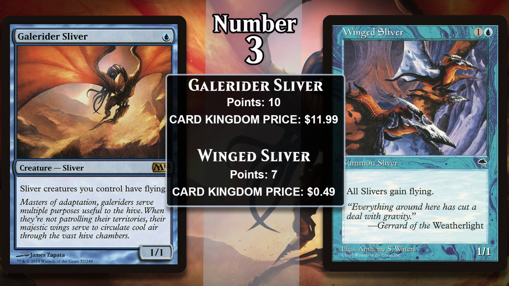By including them together, we get to look at more unique sliver cards. Gale Rider Sliver is certainly the better of the two, as it costs half the mana and doesn't grant flying to opposing slivers. However, for a long time, Winged Sliver was the only way you could give your slivers flying, so it was played in Extended and Legacy between 1999 and 2008.